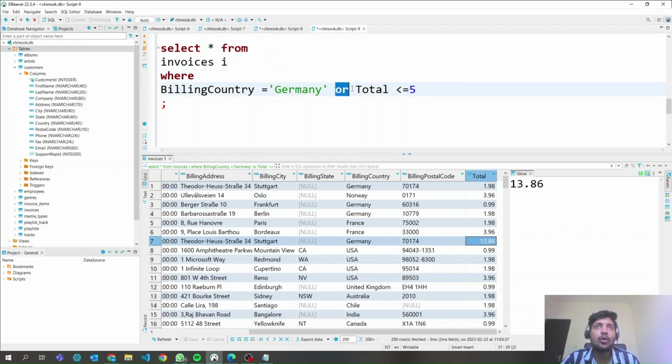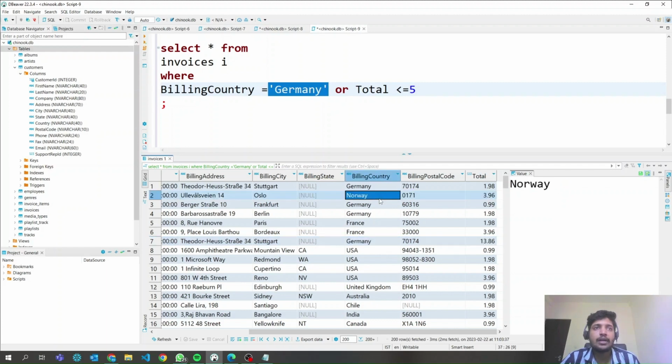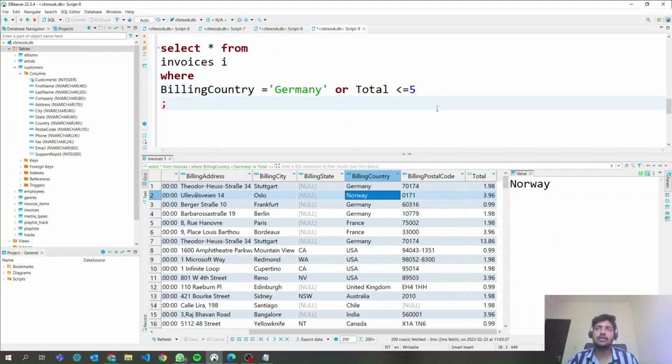Here the OR operator allows the query to meet either one of these conditions. So it met the billing country condition, and because of that, the value is greater than 5. Here the country is not Germany, but still the total is less than 5, and because of that, it returned this result. So that's how we use AND and OR operators to write our queries.